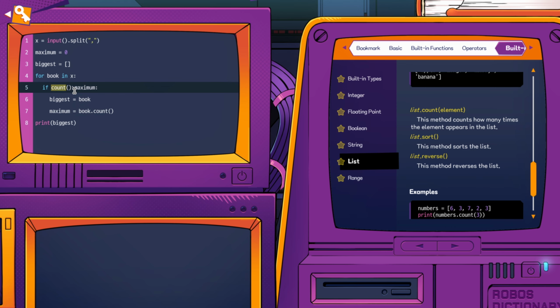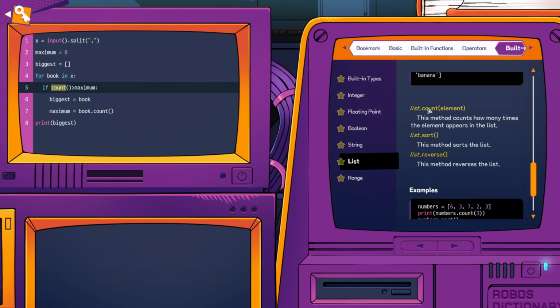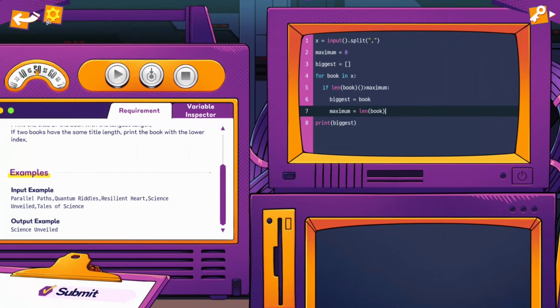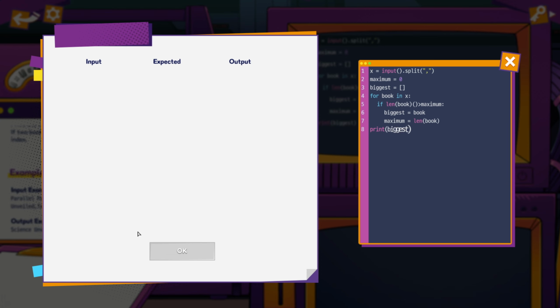I want... Whoa! We could have done that for the science thing. Right? This method counts how many times an element appears in the list. I think we probably could have. But what I actually need is if length of book. And then I think I need that here as well. Hopefully that fixes it. There's probably a better way to do this, but there we go.